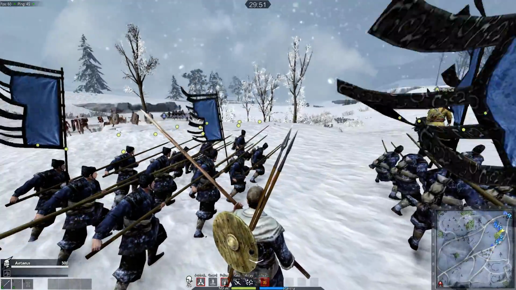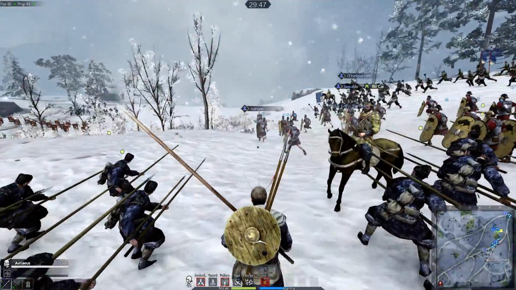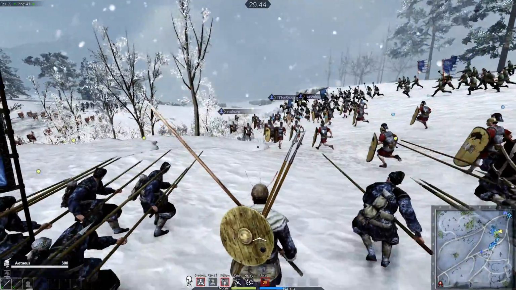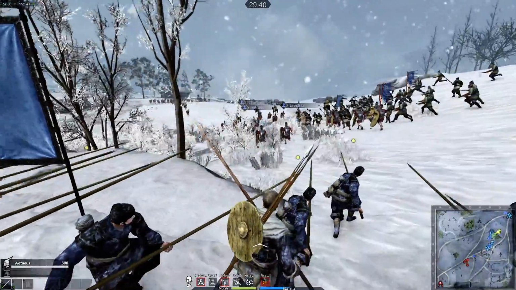Oh, pike wall, look at that. We move. Slowly. Steady. Steady. I do wish I could zoom out, but I'm not sure that that's a feature.